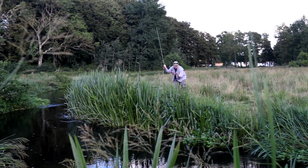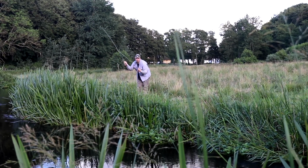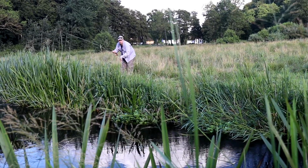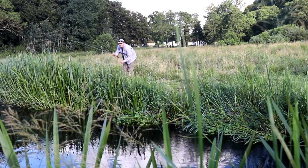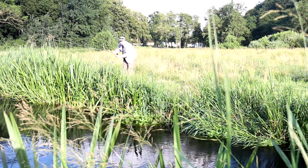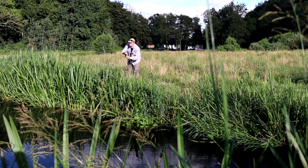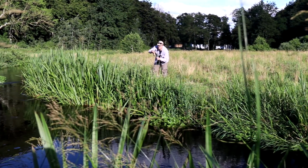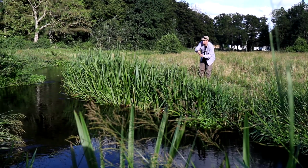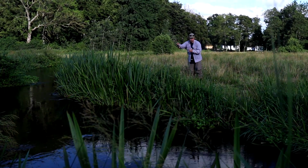Because another thing you can do, and you should do this every time you move towards the water, is simply keep a low profile and then make some very short casts right here, because I couldn't reach these from downstream before. Then I make some very, very short casts here, and I keep my profile as low as possible. And then when you get a fish to strike in this range, then really you have something that looks absolutely astounding.